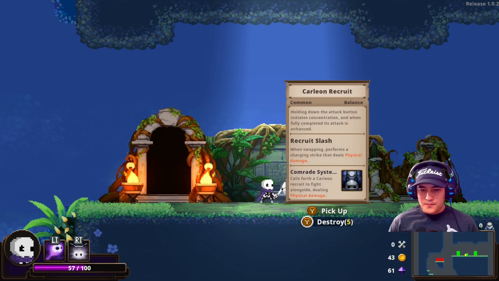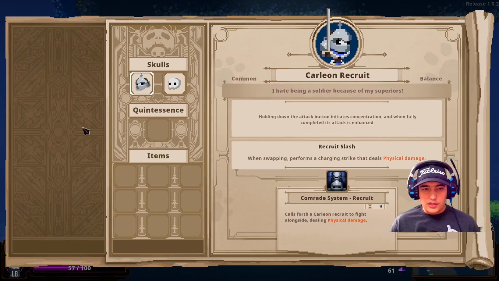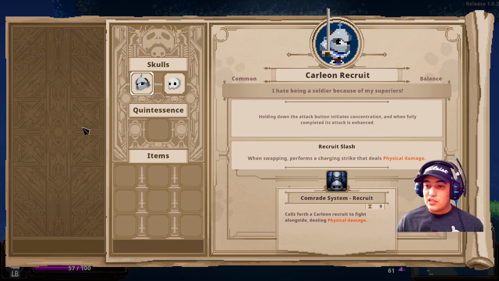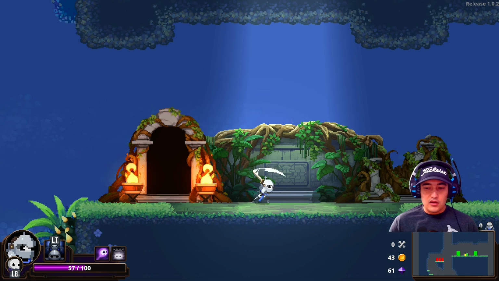See what Skul we get. This is a new one. Are they in recruit? Maybe it's not. No, this is a new one. Let's read it real quick. Holding down the attack button initiates concentration. When fully completed, its attack is enhanced. When swapping, performs a charging strike dealing physical damage, calls forth a Carleon recruit to fight alongside, dealing physical damage. Very, very cool.